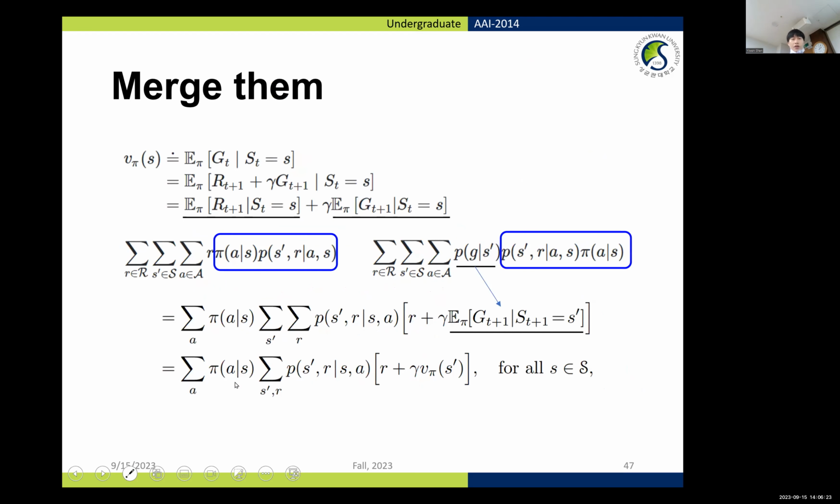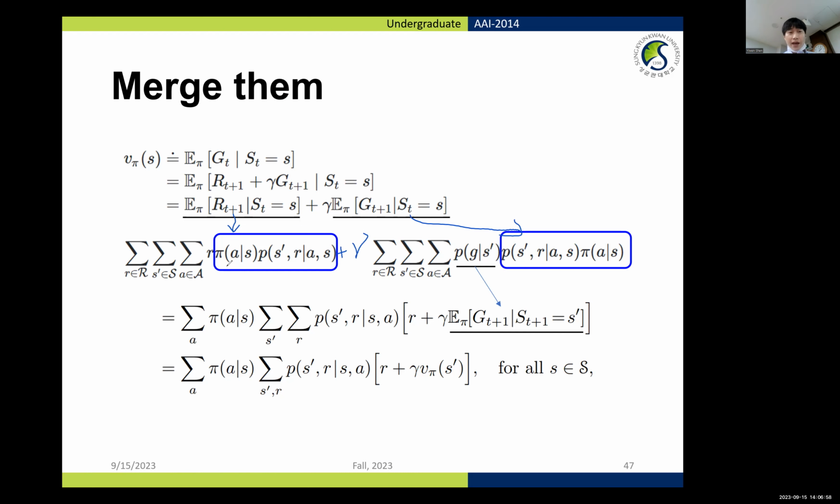So eventually to this form. Now we just merge the two parts. What do we see here? As you can see, the first part is here, the second part is here. In the merge, there is a plus gamma. Then you can rearrange the position and order, make them together.